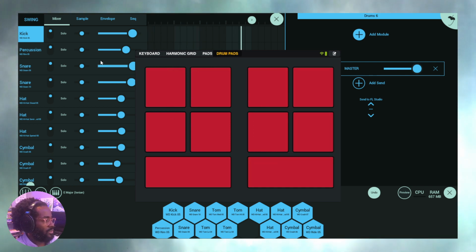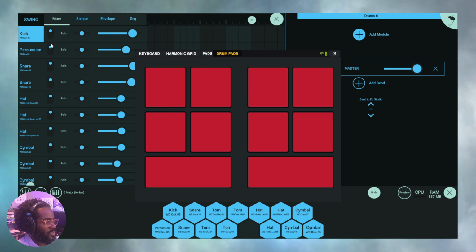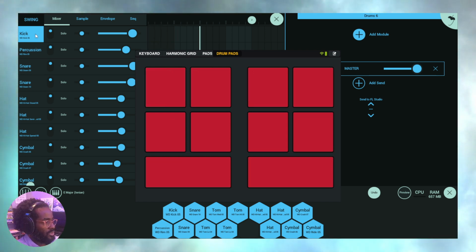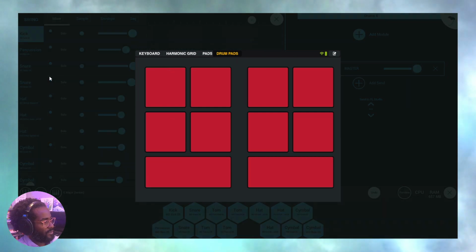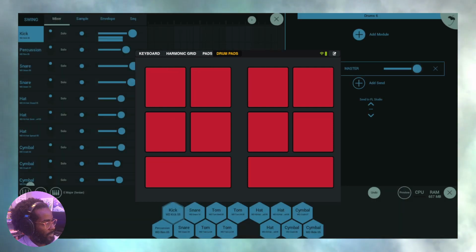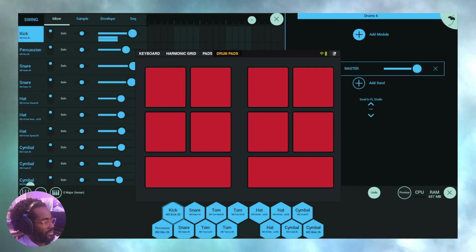So what I can do with the drum kit, as I mentioned in an earlier video, I spoke about customizing drums, okay, and different drum kits. So definitely check out those drum kit videos. I'll definitely link those as well. So you want to right click or tap on this and you want to set MIDI. So if I want my first kick to be right here, I'm going to set MIDI, and there you go. My first kick is set to that right there.